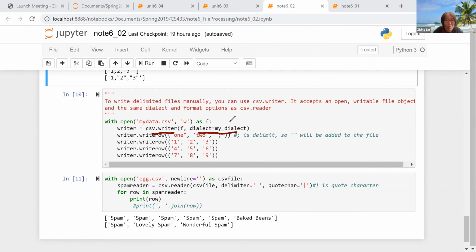So here it's just trying to show the dialect, and it writes rows. And over here, the last one is that semicolon, and it's going to use the dialect that you defined. And this time the data is going to be saved in my data.csv file.